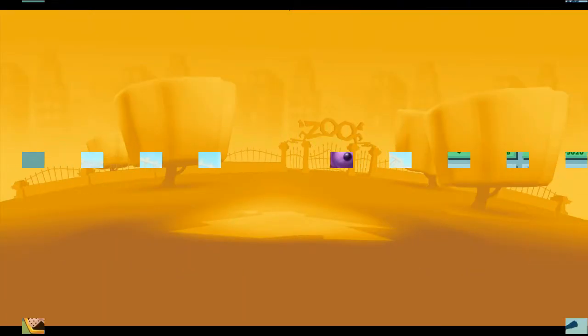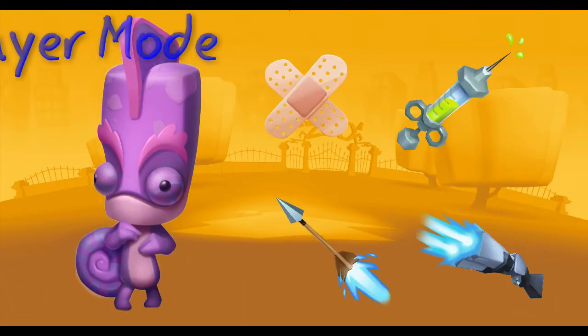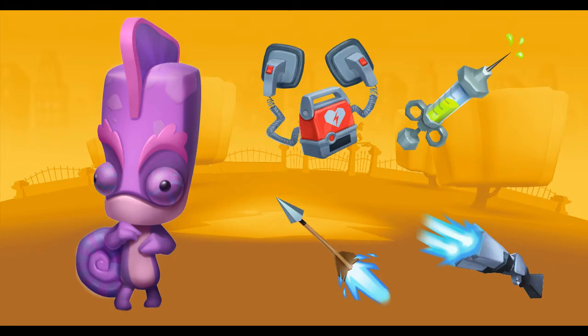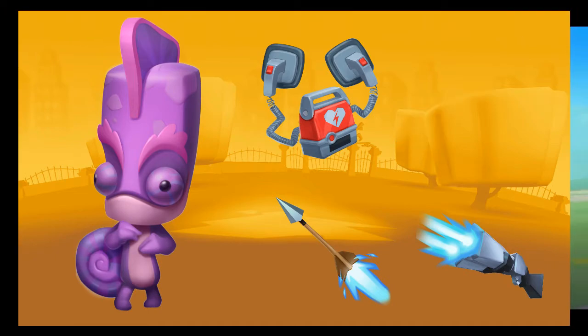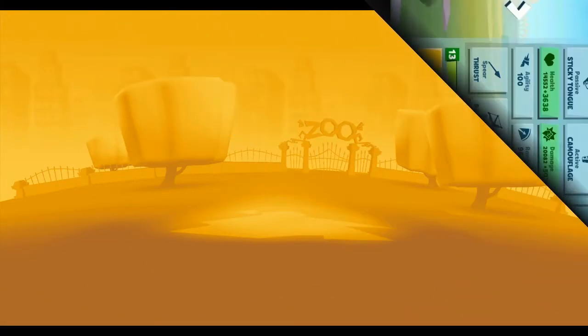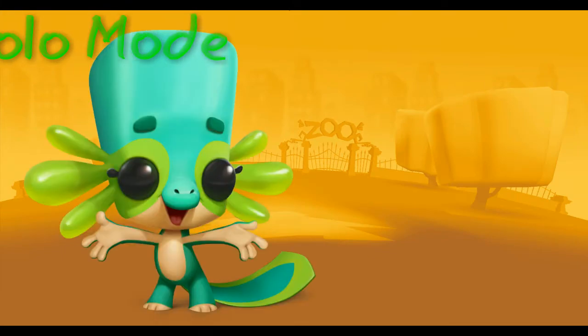When we go in multiplayer, just replacing the bandage with the defibrillator and everything will be okay. We will have a good teammate. And here is the build for multiplayer. And now we are going fast to Lizzie.